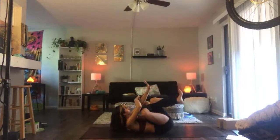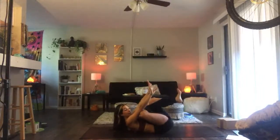So it's closer up past your elbow towards your shoulder, but by your bicep tricep area, and press your right arm into your right knee. And breathe. Is it hard? Heck yes it is.